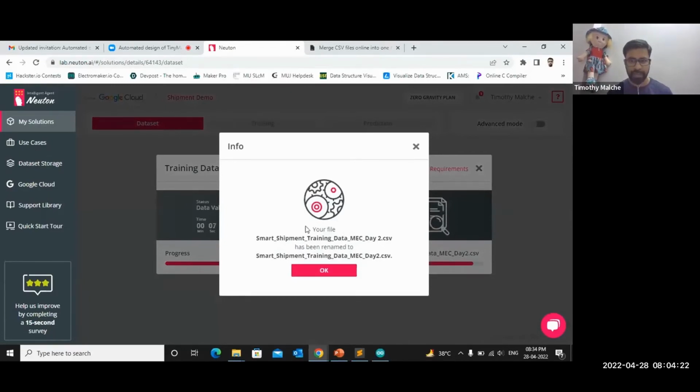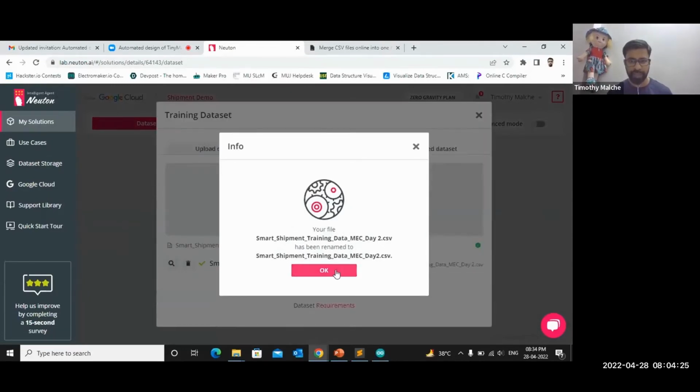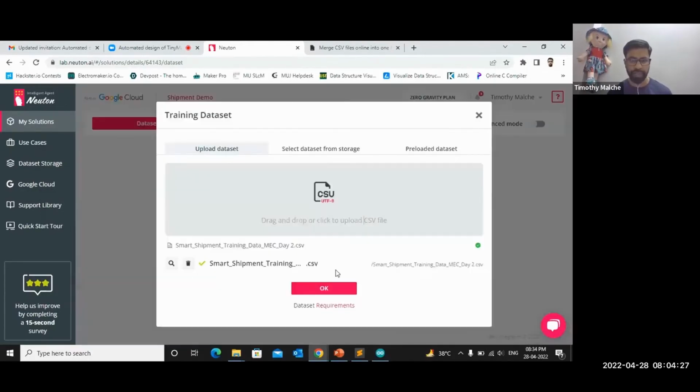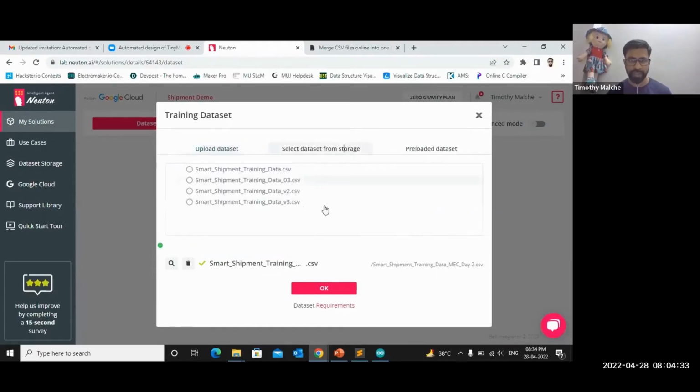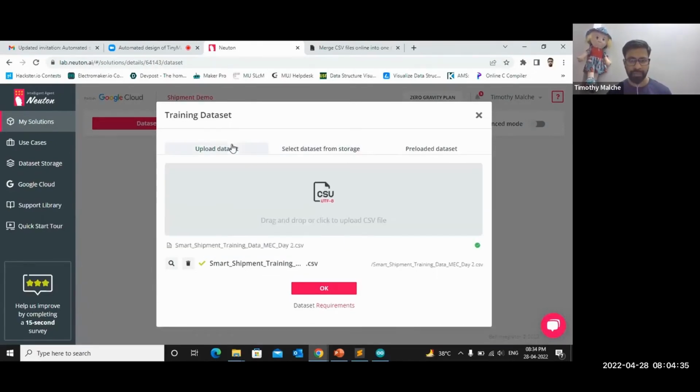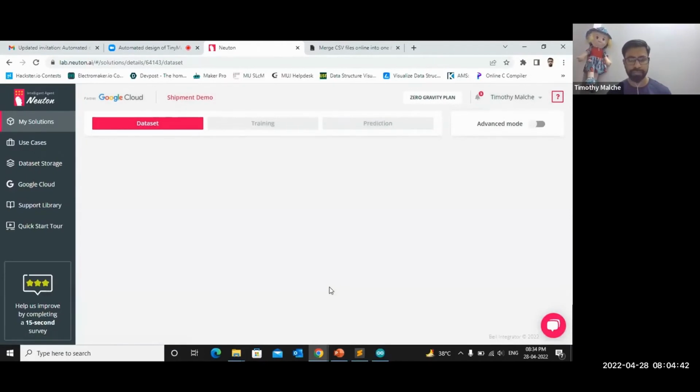If there are naming constraints, the Neuton platform automatically renames your file, so you don't have to worry about it. Now my data is uploaded. If you have previously uploaded data, you can see all of it, but I am using this new one. After your data set is uploaded, you click on OK.